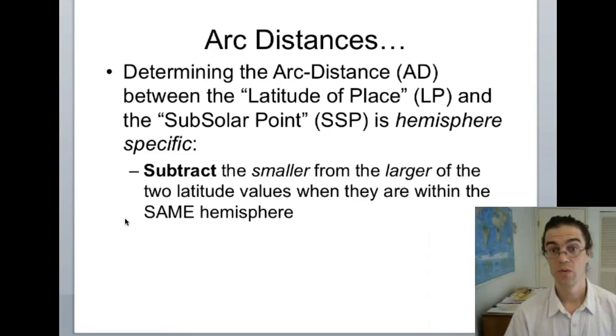So the key thing to remember here is that it's hemisphere specific. What I mean by that is we subtract the smaller from the larger of the two latitude values when they are in the same hemisphere. This would not be the case in our previous slide there. That's coming up in the next one.